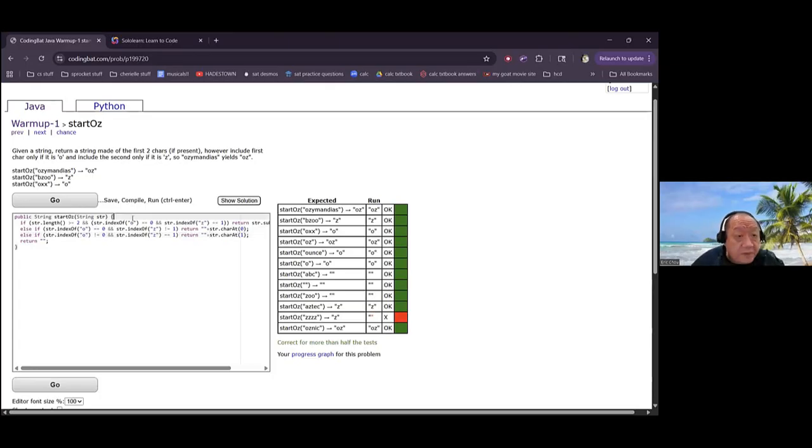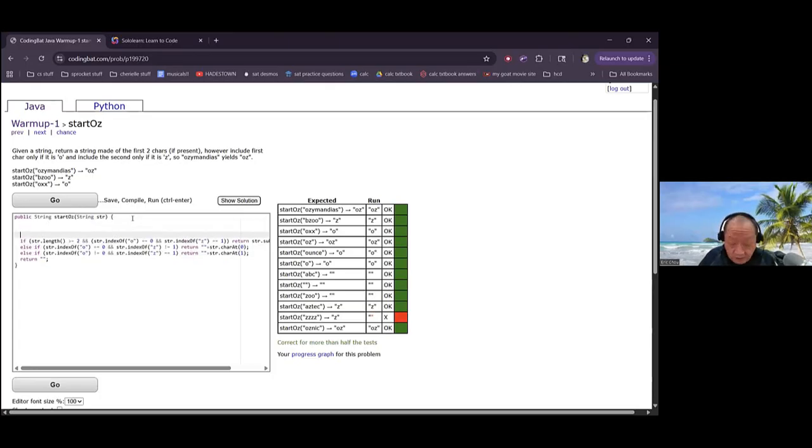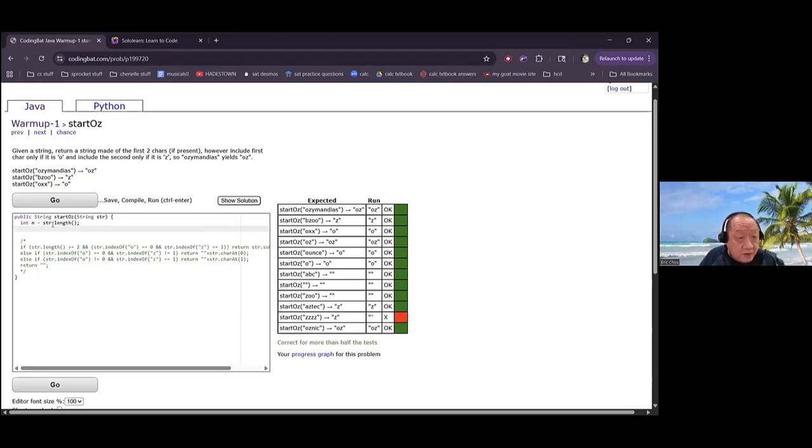Okay, you can fix it, but let me tell you, this one is actually a little bit too complicated. You are trying to solve the problem from length equals 2. I'm going to try to do it in a different way. Because you are going to use the length several times, let's do str dot length equals n. So if n equals 0, what will happen?